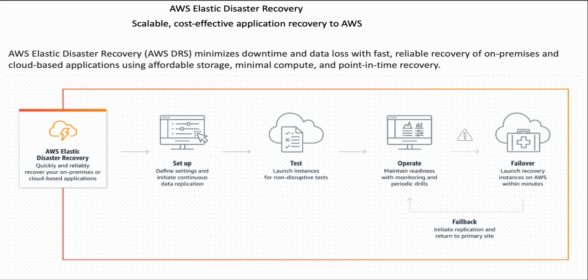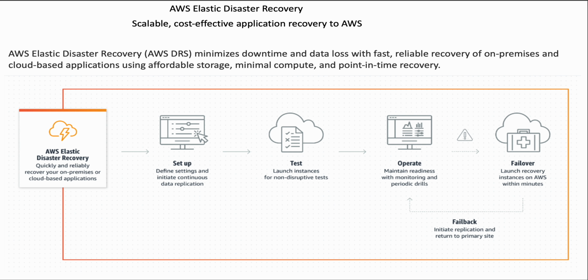So that's our agenda for today. We will deep dive into the configuration and more into the concept of disaster recovery, because as you know, with any production system, we always want a DR system, right? We don't know when the system is going to create some issues on the application. So we need a disaster recovery plan where we can promise our customers minimal downtime, less data loss, and fast, reliable recovery, whether it is an on-premises system or a cloud-based application, in a cost-effective manner in terms of storage, compute, and obviously point-in-time recovery.